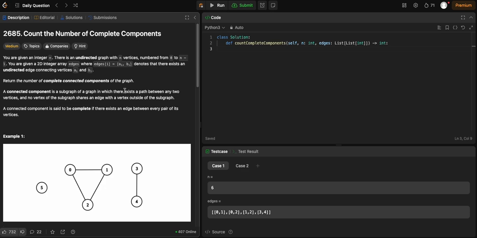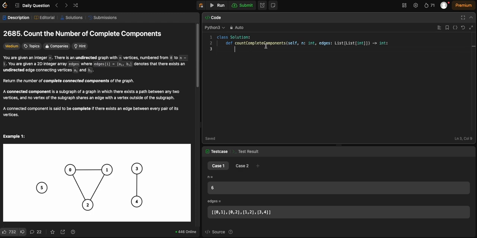And actually, oh wait, I missed the definition here. It is said to be complete if there exists an edge between every pair of its vertices. Right. So what we can do is just find connected components normally, and then after we find the connected components, we check whether there's an edge between each pair of nodes in that connected component.